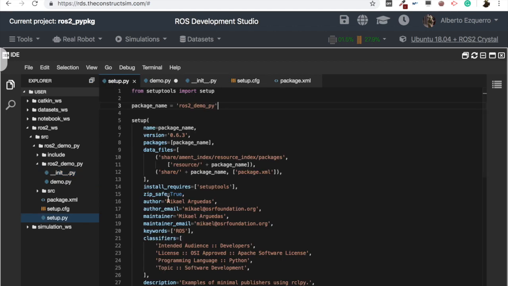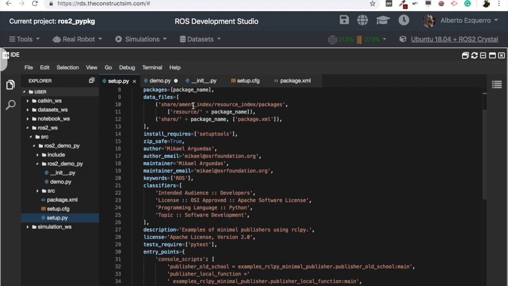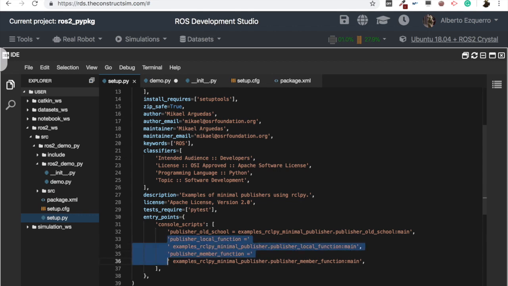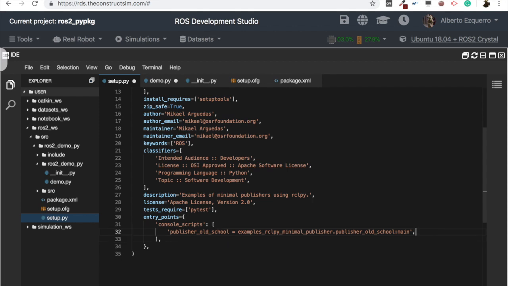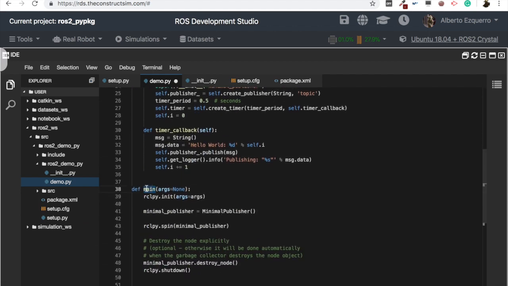So now let's go back to the setup.py. Here we already modified the ros2_demo_py, and now here in the scripts where it generates executables, we are going to remove all of them and leave only this one, but we are going to modify it. Of course, we are going to call our executable demo, and our executable will be found in the ros2_demo_py folder, and it's named demo. Yeah, so we can remove this. And inside the demo script, in the ros2_demo_py folder, it's called demo, and it's under the main function that we have here. Excellent.